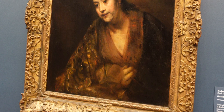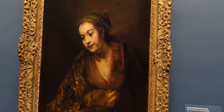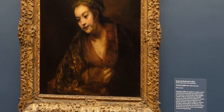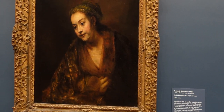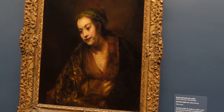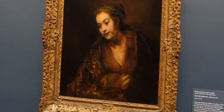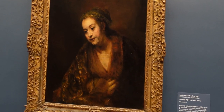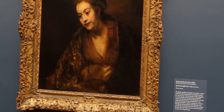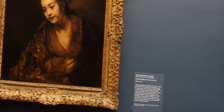Here is Hendrik Stoffels, one of his housekeepers that he fell in love with after his wife died. And this is a portrait that she did. I don't remember if she had children with this woman. There was another servant. She may have been the one that got him in trouble because she sued him for palimony, so to speak, and the church didn't look very favorably on that. And they punished her and punished him. He was harder to punish because he was Rembrandt, but still, they punished them both.